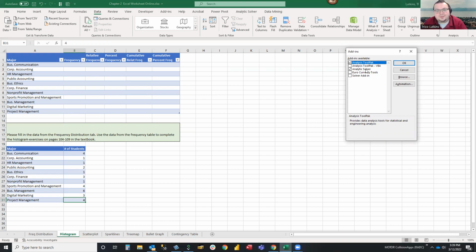I had to download this for a project I was doing, so I added it to my Excel, and it's almost impossible to get it back out of your Excel. It doesn't really mess anything up. I don't like having tabs here I can't use. So always be wary of anytime some place is trying to sell you an add-on thing for Excel. But anyways, make sure your analysis toolpack is checkmarked there.